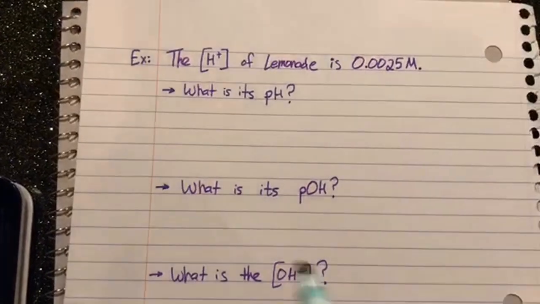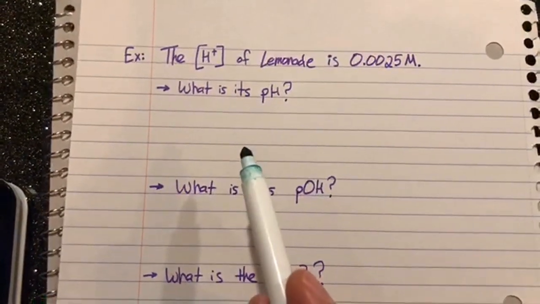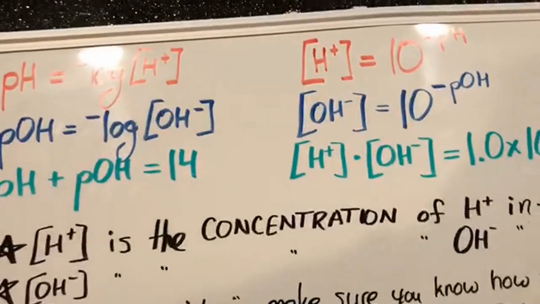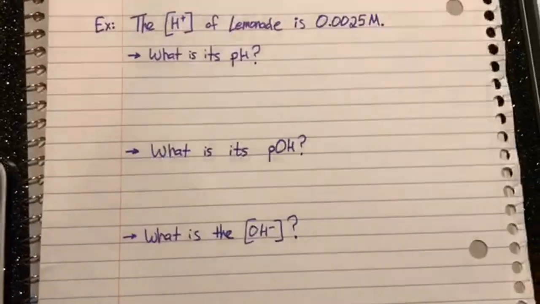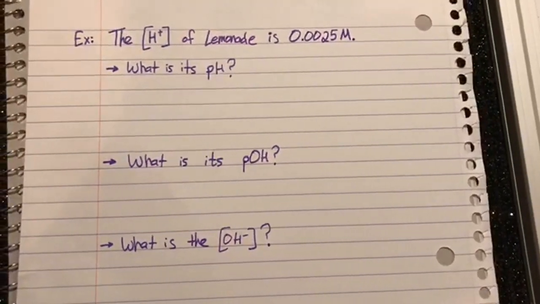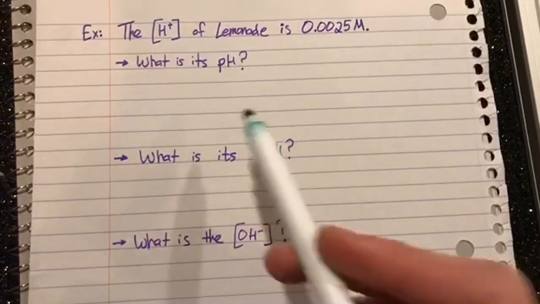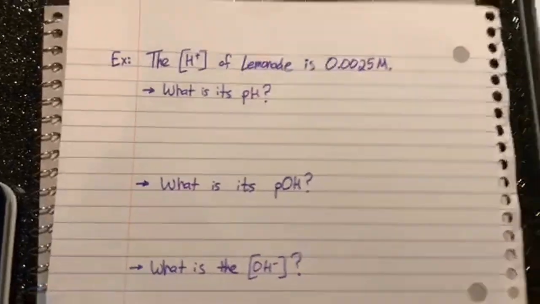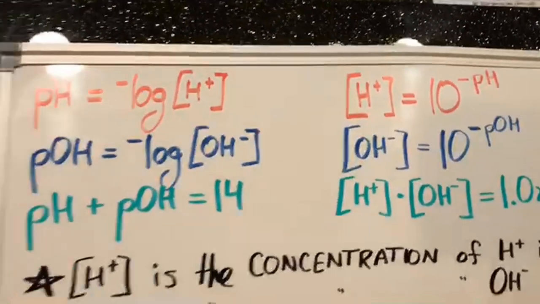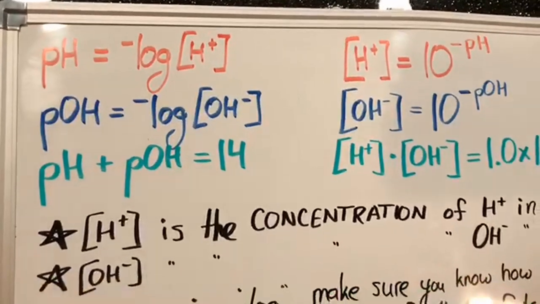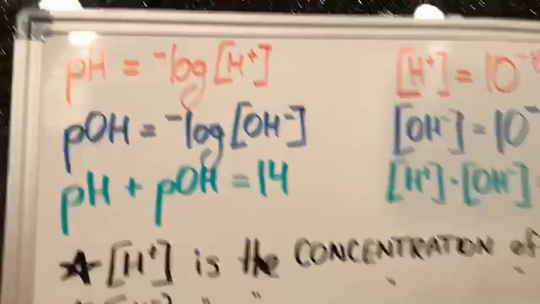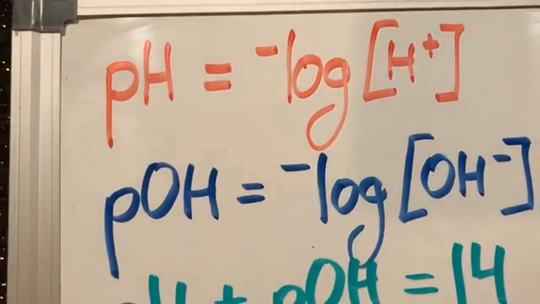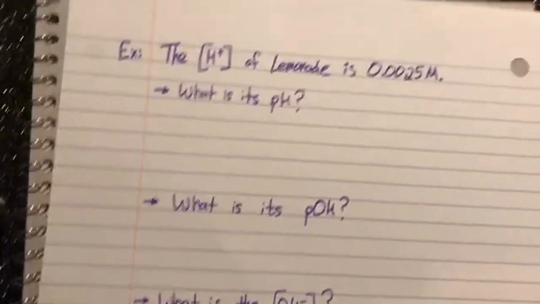Basically, to do these, we need to keep those equations next to you. Keep them next to you. You can use a combination of them at some point, but in the beginning, we can only use one of them. So right away, what is the pH of this lemonade? Look at our equations. We're looking for one that we can use to calculate pH. And immediately this first one comes into play. pH is the negative log of the H plus, and we're given the H plus.